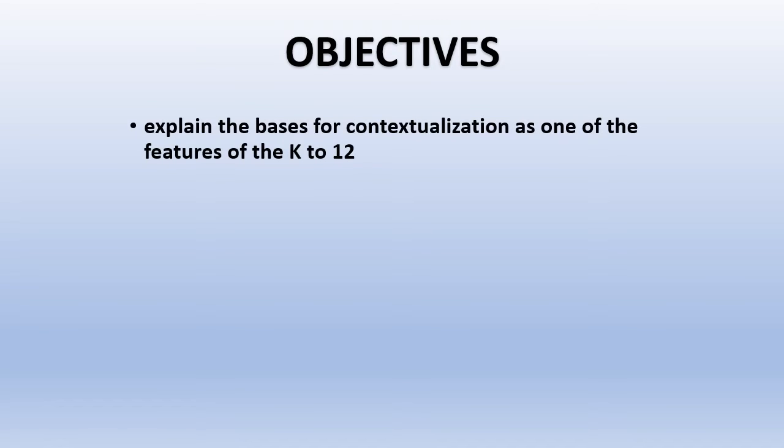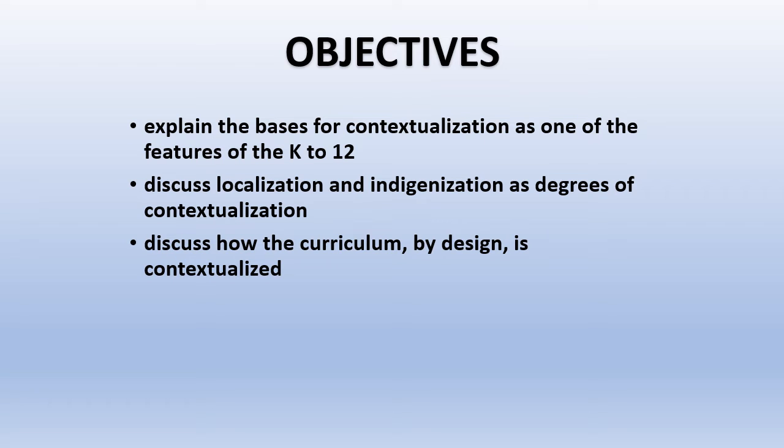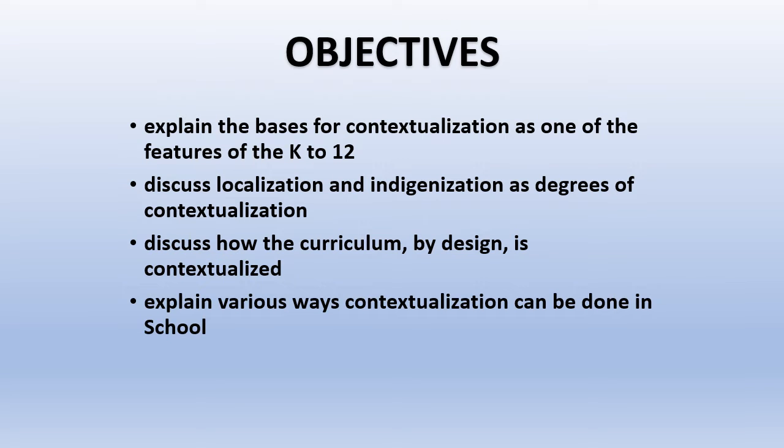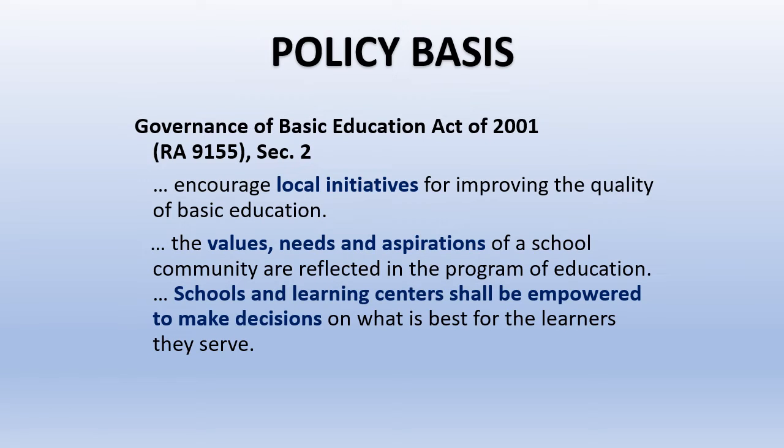Let me present to you the objectives for this session. We have to explain the basis for contextualization as one of the features of the K-12. We will discuss localization and indigenization as degrees of contextualization. We'll discuss how the curriculum by design is contextualized, explain various ways contextualization can be done in school, and the policy basis. Why do we have this contextualization?